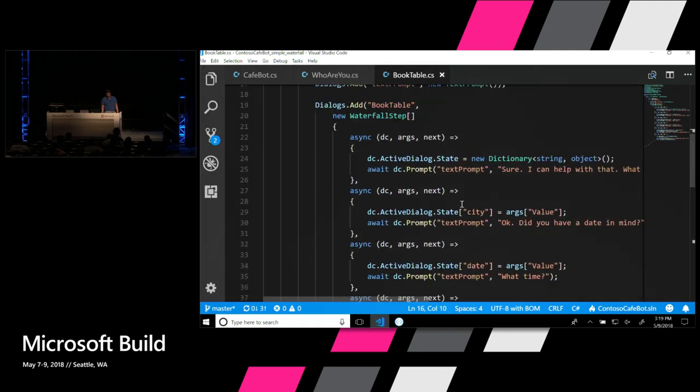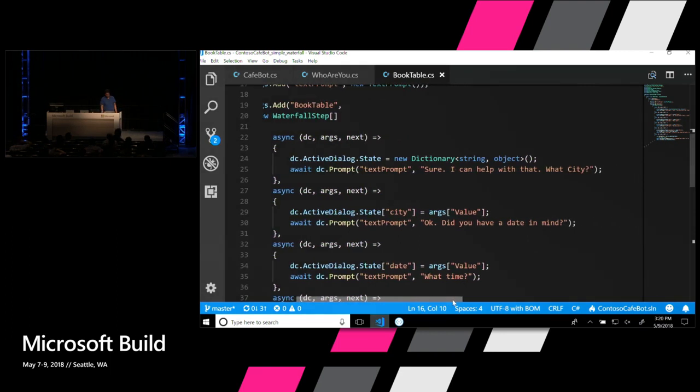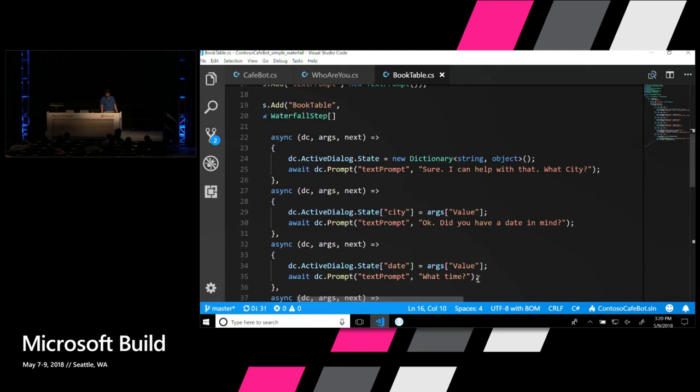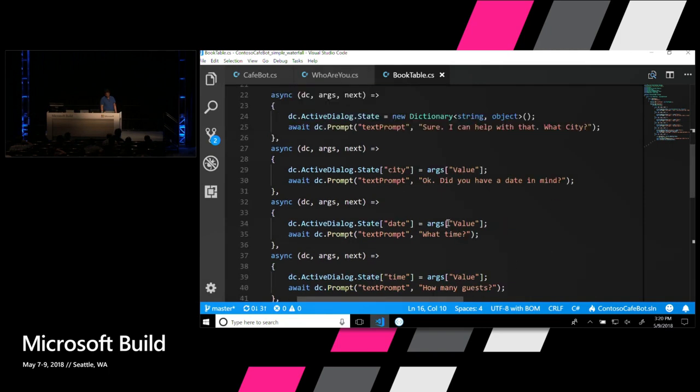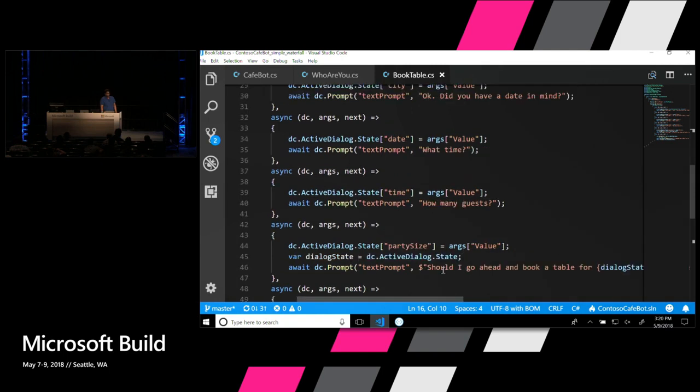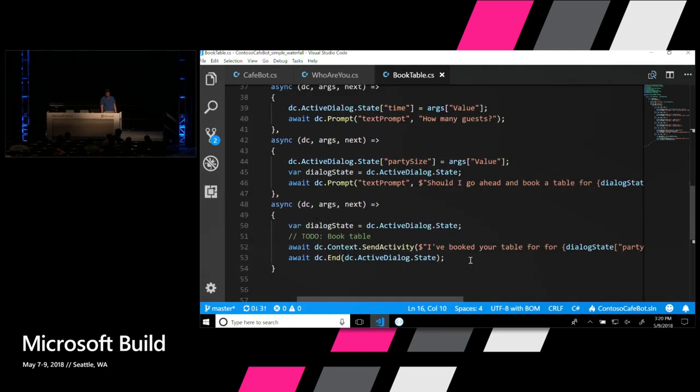And here's another one for book a table. This is a little bit more sophisticated than the other one because we're trying to get 4 pieces of information. So we need to know a location, a date, a time, and a party size, number of guests, before we can go book the table. So if the user says book a table, then the bot is going through as a waterfall asking for each of those pieces of information before it can go book the table. So it's asking for city first, then date, then time, number of guests, and then it's confirming to see if it should go book the table. And then you call into your backend service, book the table, and then you can come back and say, OK, I've booked the table, or something went wrong, try again later. So pretty much that's all we have.